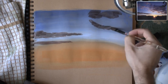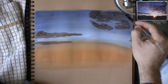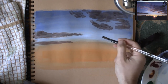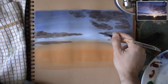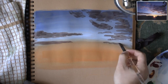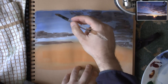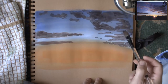And we're just using this picture as inspiration. We don't have to do the same. We can change things if we want to change it. And we've already changed a few things. And this cloud goes about the same. What I might do, actually, I might increase the cloud here. So we're starting with the dark area, and then we'll introduce some of the lighter bits.